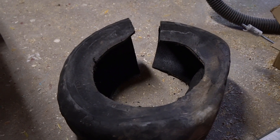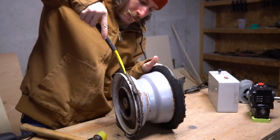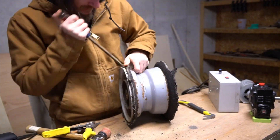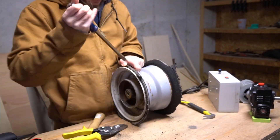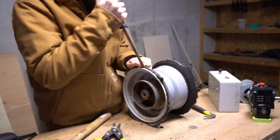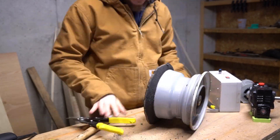I cut away most of what was left of the tire with a sawzall and was surprised to find that it was a tubeless setup. Because of that I thought the tire itself was adhered to the rim, but it turns out the bead was just on there really tight so I started getting it free. I used a beefy screwdriver and a pry bar to lever the bead off of its seat in the rim. Then I used tin snips to cut through the tire wall and the metal wire in the bead of the tire, and doing that freed up the rubber so I could pull it off the rim.